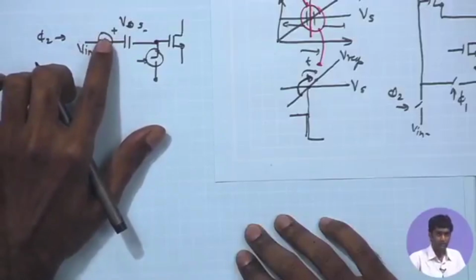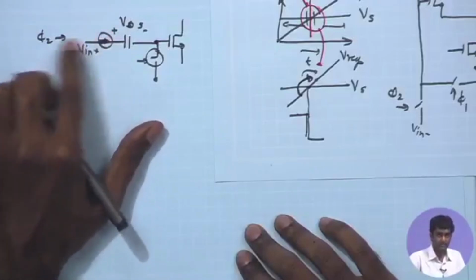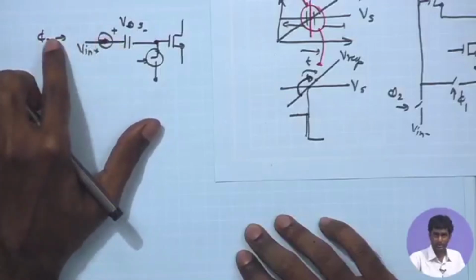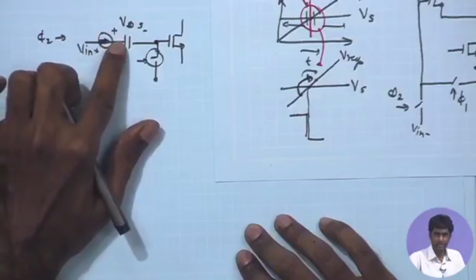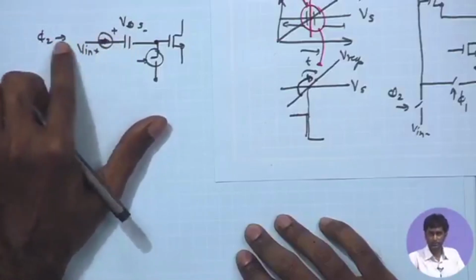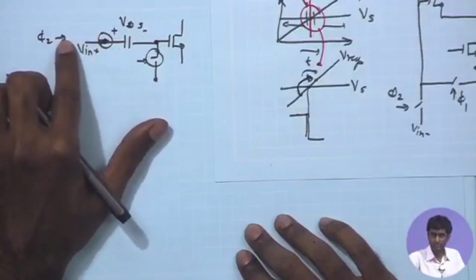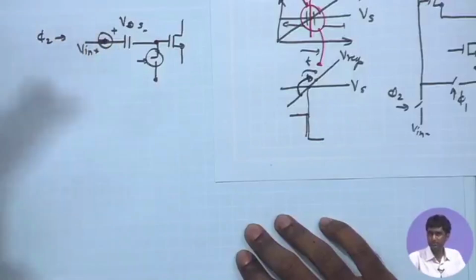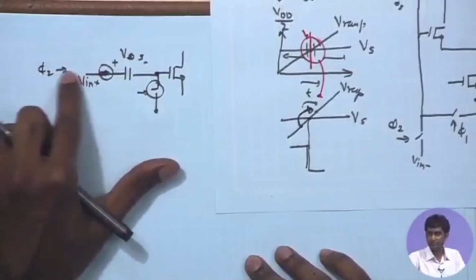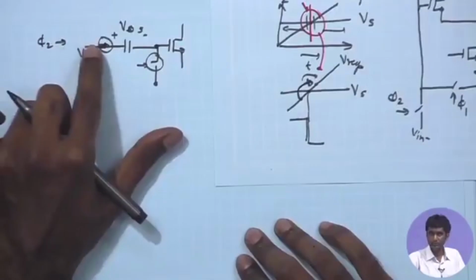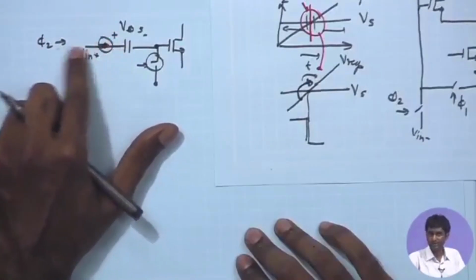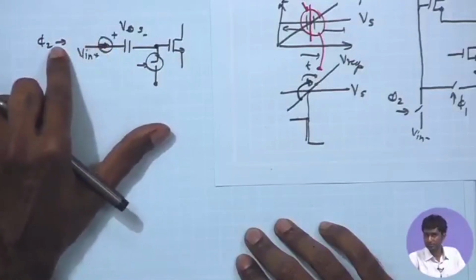At this particular point, when the switch is getting on, anyway it is sampling or passing the input voltage and is connecting this particular terminal to the input voltage. Therefore, even if it is injecting some charge over here, this is ultimately shorted to V in plus. It is connected from an effective source which is supplying that V in plus, which is maybe coming from the previous stage or stored voltage in a capacitor. So, this is connected from a stable source. Therefore, this switch after getting closed, if it is injecting some charge, it does not matter, because ultimately this is going to be sunk by this source effectively.